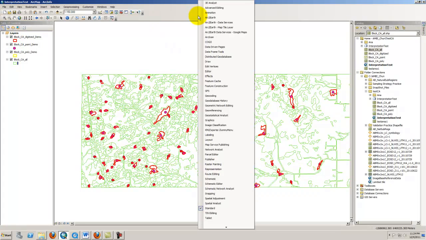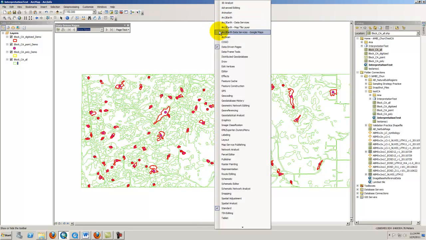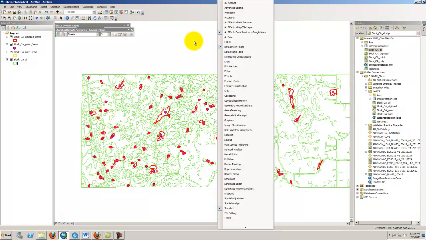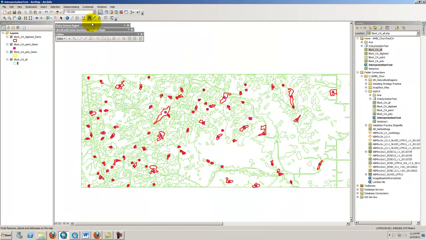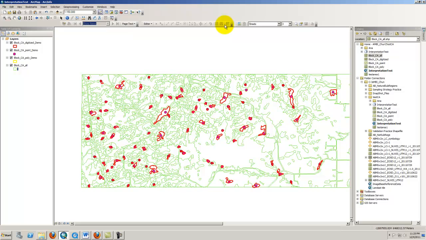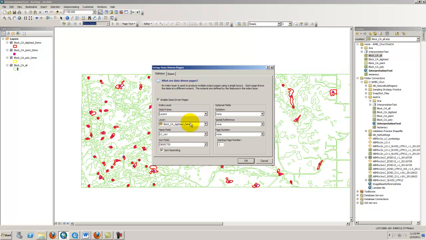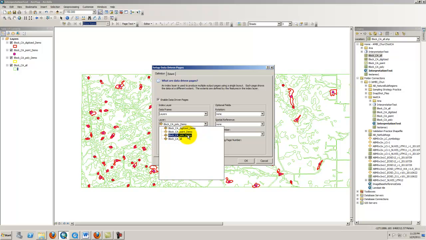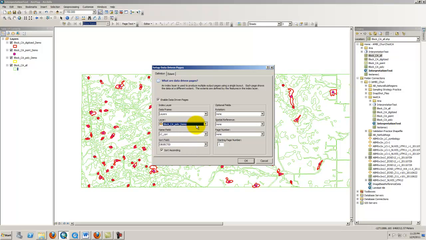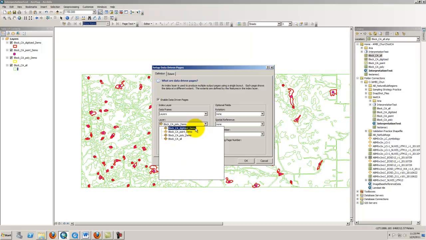Now turn on the data-driven pages by right-click here and select ArcGIS, Google Image, Google Map, and Editor. Okay, we arrange 3 toolbars here. In data-driven pages, we need to set up first: enable and select poly instead of digitize, because poly contains a complete set of samples, but digitize might contain some polygons that might be deleted later.